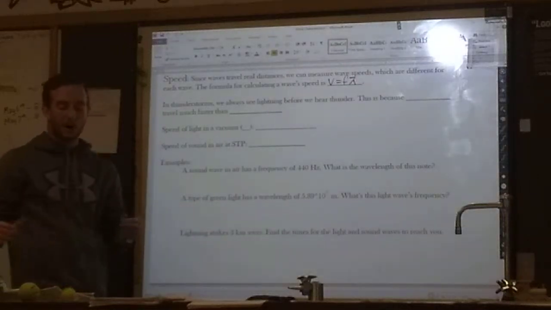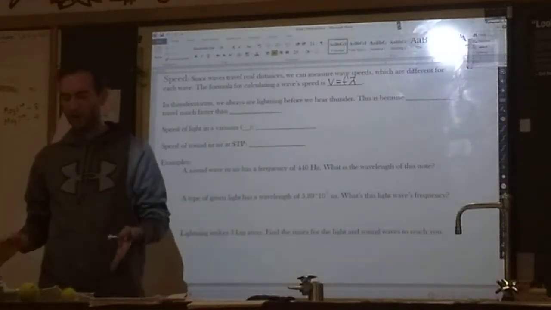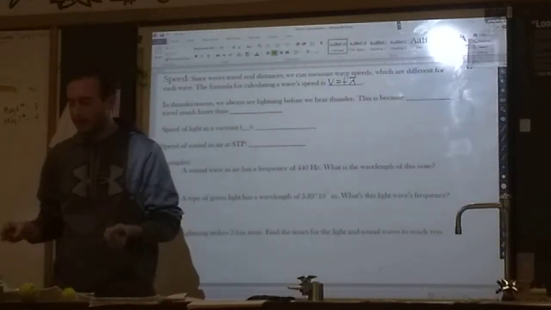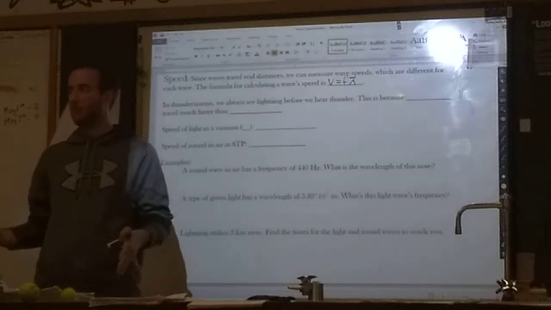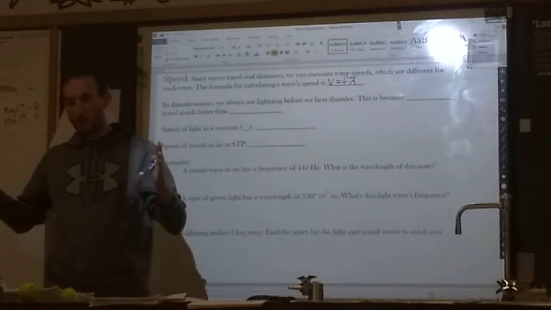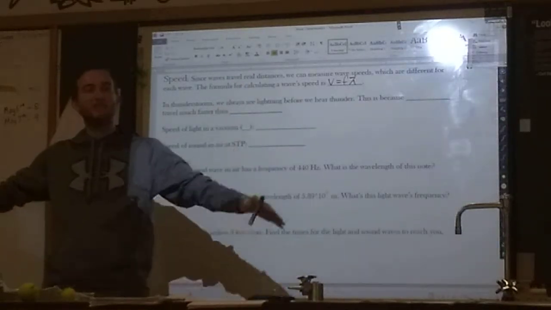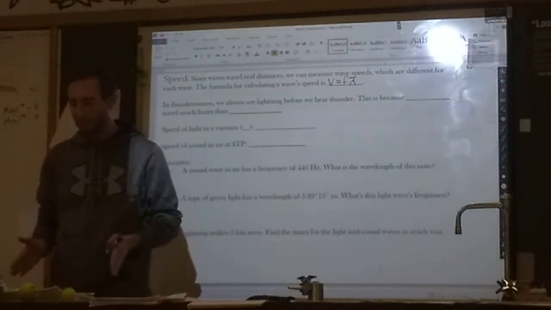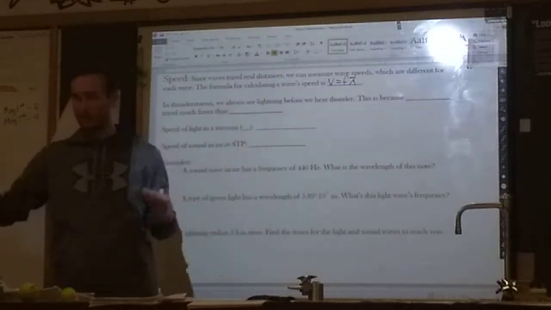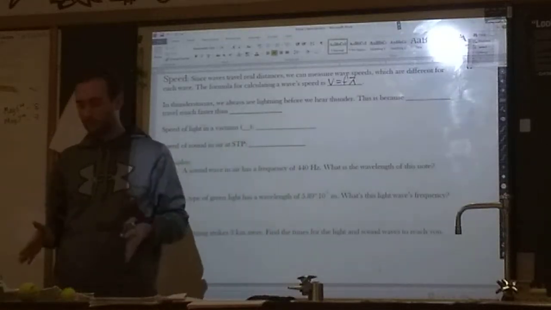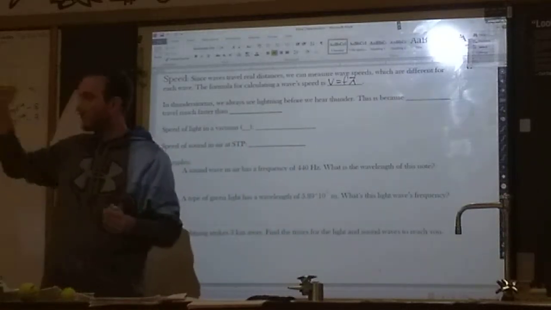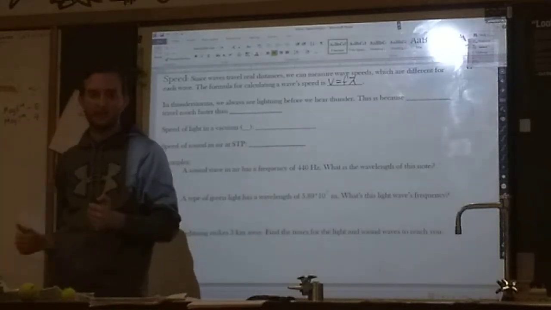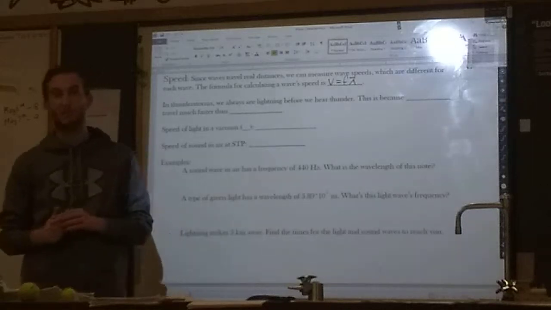Let's say that you are standing at a spot in the water. This is a super non-realistic example, but it kind of illustrates my point. Let's say that you're standing in the water at the ocean, and there are 5 waves that are all 5 meters long, 5 meters between crests. So you've got a crest here, then 5 meters away, so this room is about 10 meters wide, you're standing here, 5 meters away is the crest of another wave, 5 meters past that is the crest of another wave, and so on and so forth. The waves are 5 meters in wavelength.